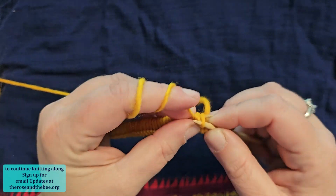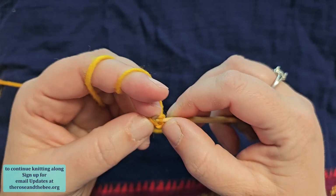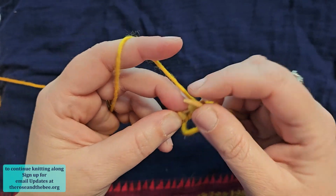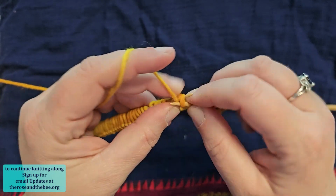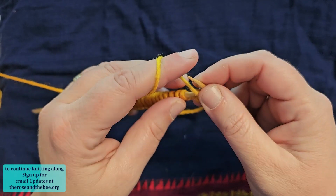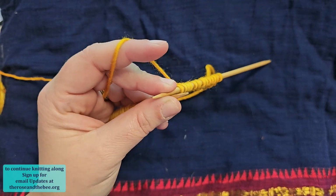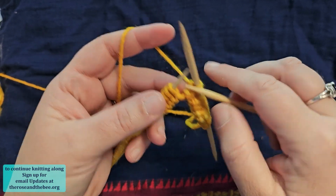1, 2, 3. Remember, knit, purl, so knit, purl, 4, 5, knit, 6, purl, 7, knit, 8, purl, 9, knit, 10, purl, 11, knit, 12 purl, 13 knit. That's needle 1. I take needle number 2. Next after knit is purl.